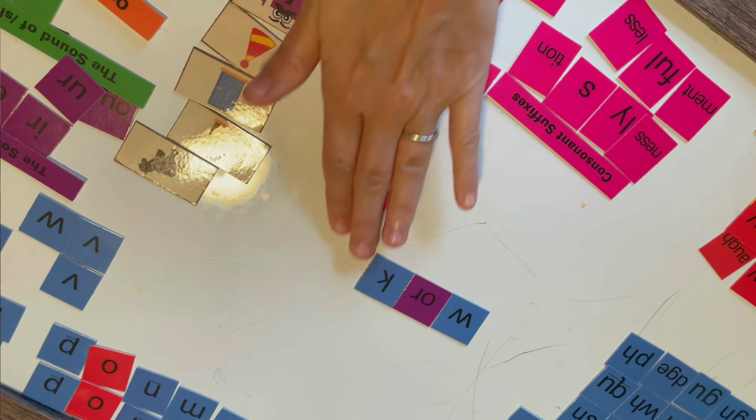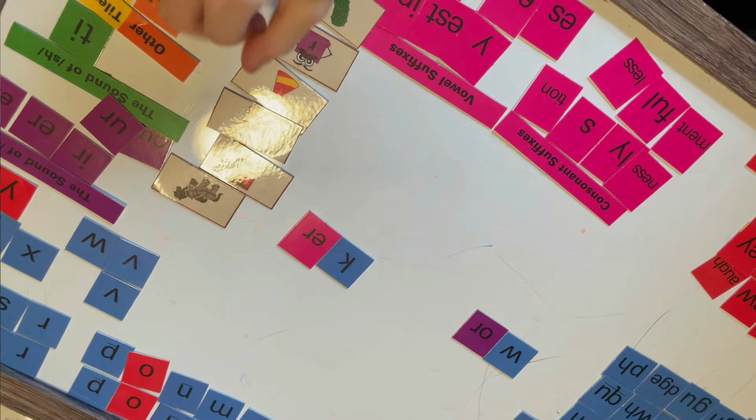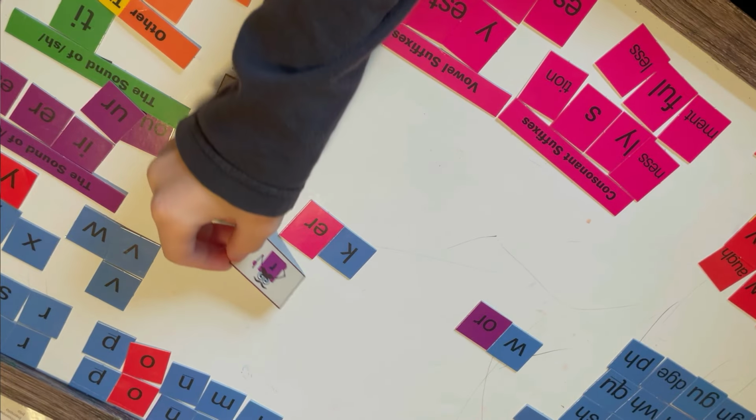So this is a multi-sensory program, which means that you are involving more than one sense to learn the reading process and to refine the reading process. In this curriculum, you will use letter tiles, whether that be on a whiteboard with magnetic letters, which we do have, but we also do have the Letter Tiles app. But what I love about this is it takes the task of learning to read and puts some play into it. I think this is especially wonderful for young children who maybe aren't the ones who are going to want to sit down and do a worksheet. That's what makes All About Reading so great.